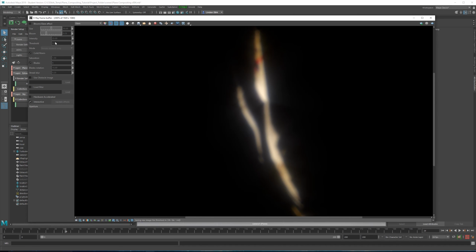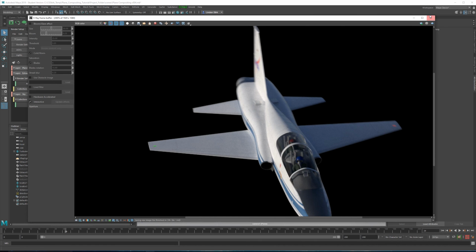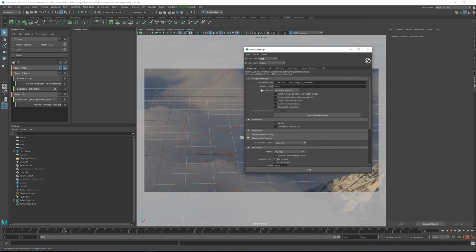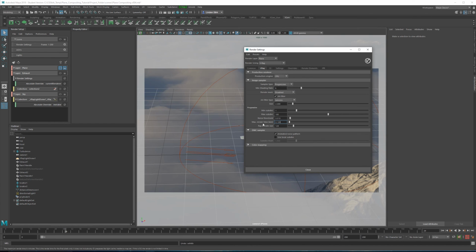If you do render bloom, you can do it as a separate pass, and then you can choose to use it if you want to. I'm going to close this down. I up version this to version 4. So we need to go into our render settings, do the same for our version label here, then go into the V-Ray tab and change the max render time up to 1 minute.